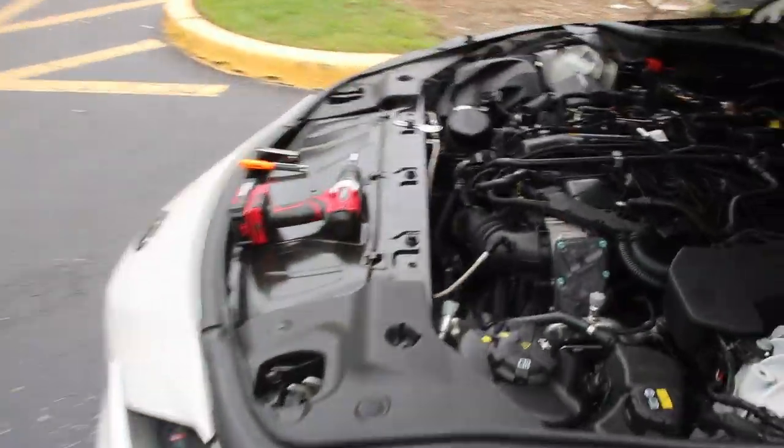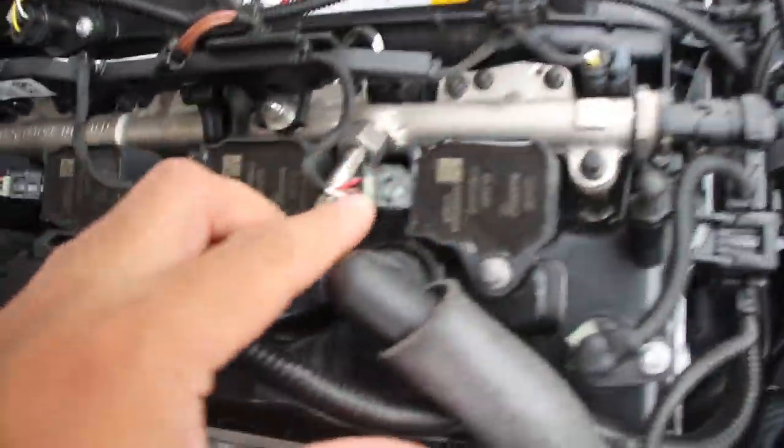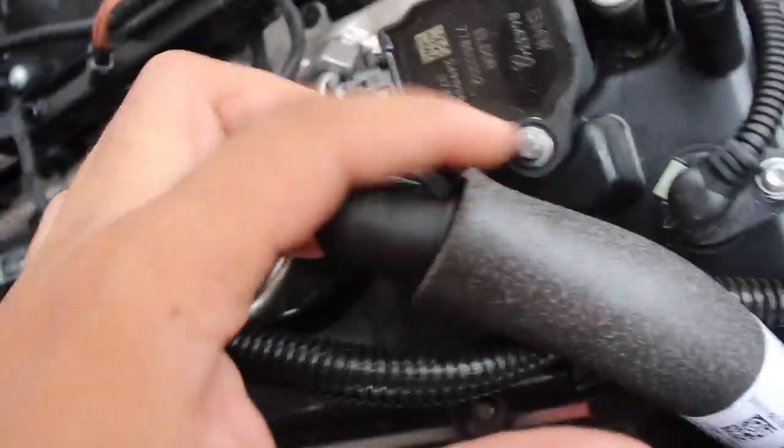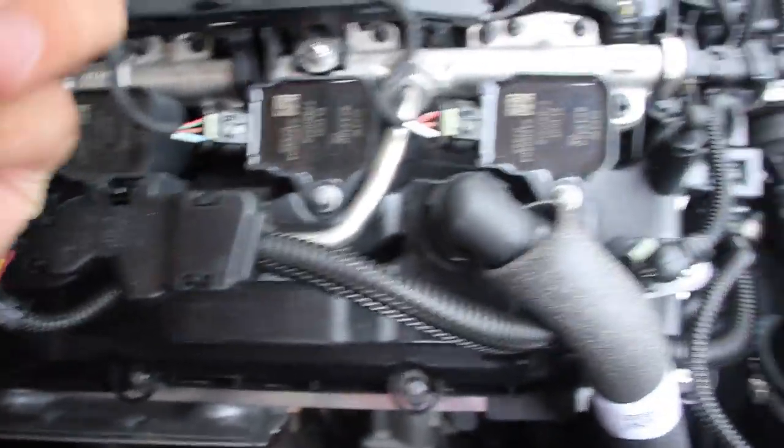Hopefully they're not too big. I think they come factory at 0.028 and we need to go down to 0.020 just to make sure we're not having any misfires. For those that don't know, it's actually pretty easy to change the spark plugs on here. You take off these little clips, then these little torx bits — you need a special bit for it, which I have. The coils come out and then the spark plugs require a 12-point socket since it's a BMW engine.